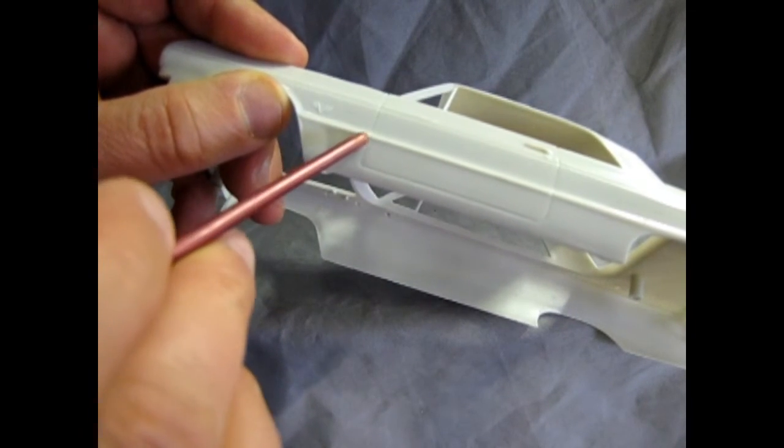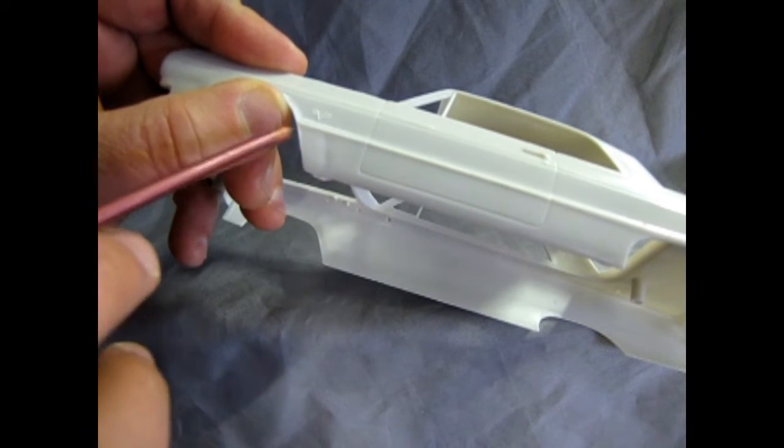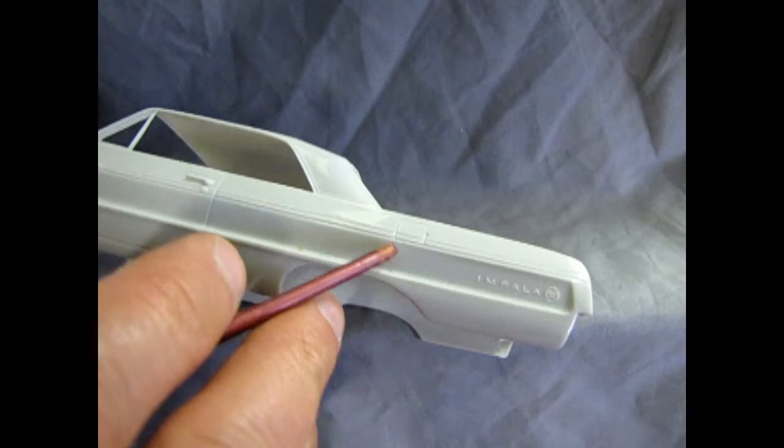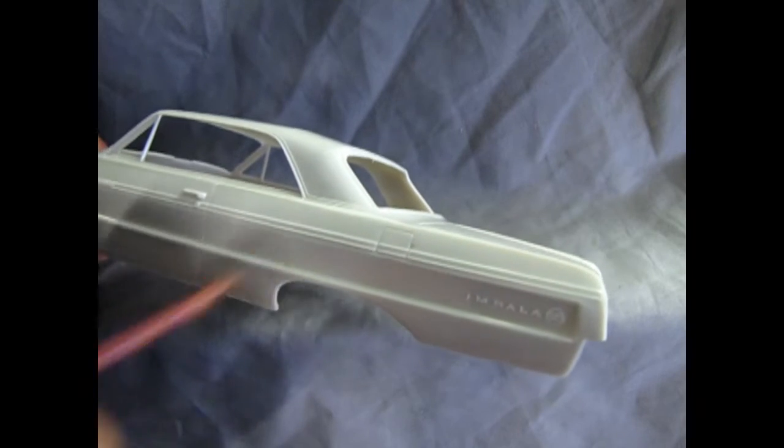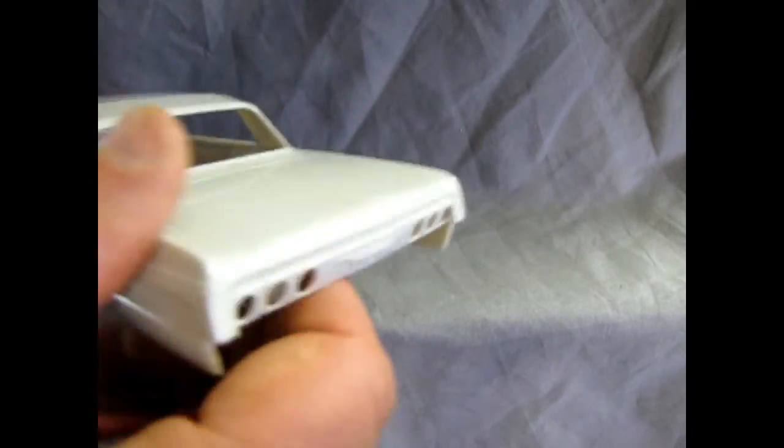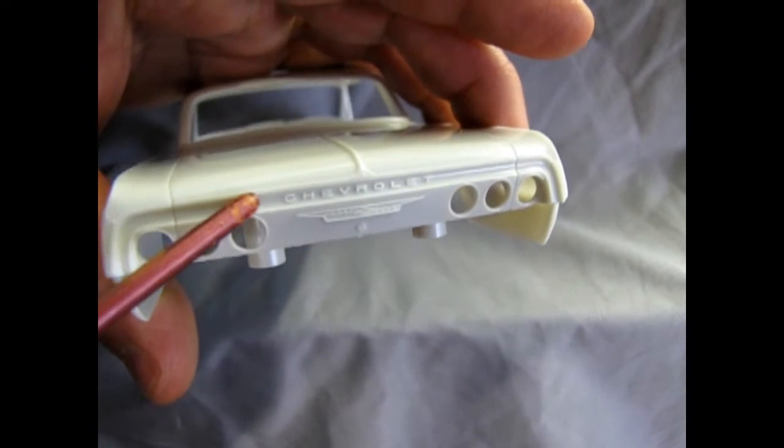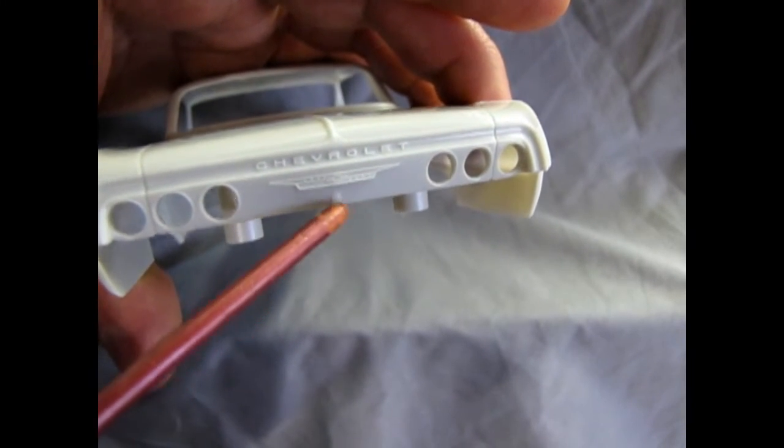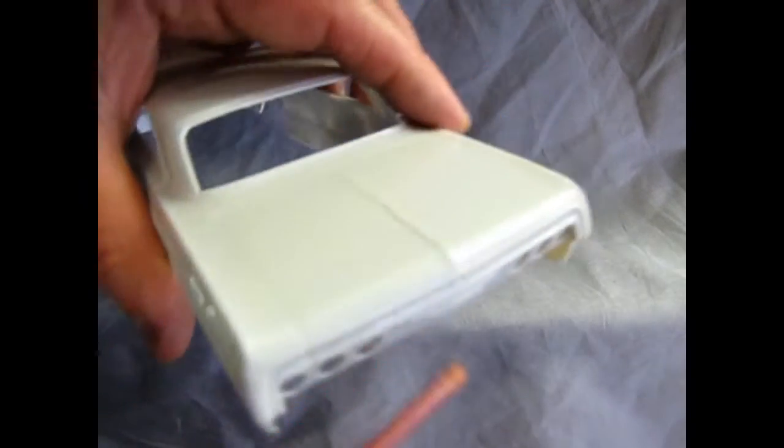If you do fill use a cross sanding technique so sand this way first and then sand in the opposite direction and then go back and forth this way, that will actually give you a perfectly flat surface because of the cross sanding. Right there is the indent for the fuel tank, the hidden filler which is interesting because on some models in different years that was actually in the back right in the center underneath the license plate like on my real life 72 Oldsmobile. Now here you can see Chevrolet scripted into the back along that molding and then of course our big Chevrolet bowtie logo which is popular in the day and underneath right there is the latch for opening this great big huge trunk.